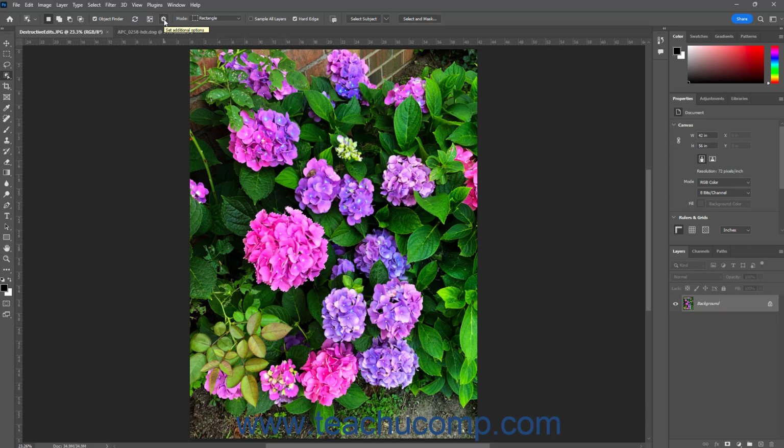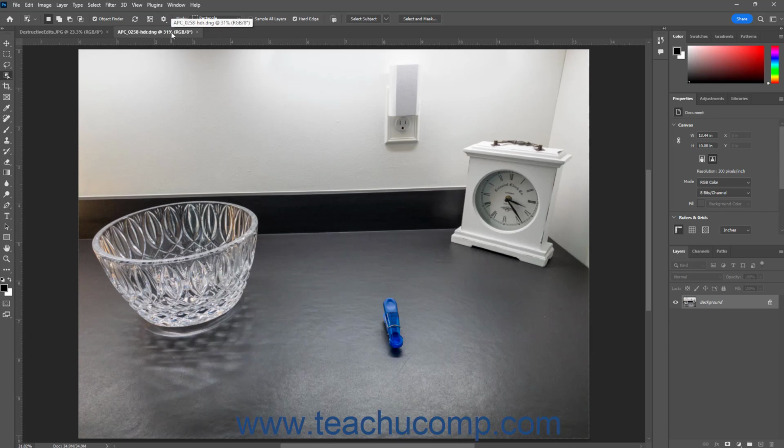Alternatively, to use the Object Selection tool in Photoshop to select objects in an image by drawing a selection area within which to look for objects, choose the Selection tool to use from the Mode drop-down in the Options Bar Control panel. You can select either the Rectangle choice, which is the default and works like the Rectangular Marquee tool, or Lasso, which works like the Lasso tool.